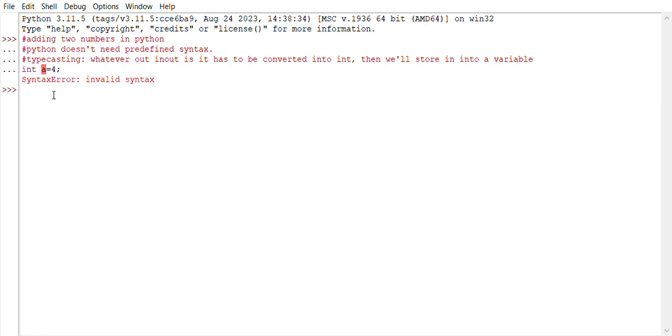In Python I can simply write 5 plus 8. It simply gives you the output as 13. Very simple. Now here's another way to add two numbers, and that is very easy using the print function. You just simply type print and add the numbers. For example, 50 plus 3. Let's check it. That is 53.